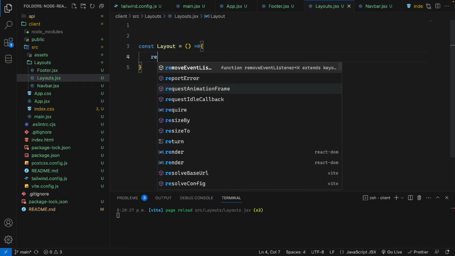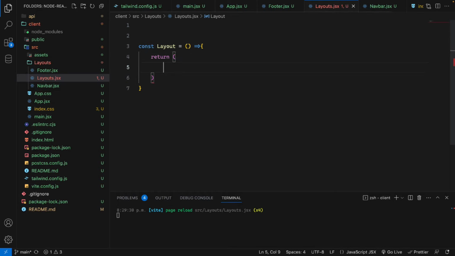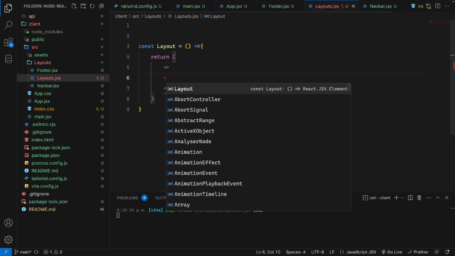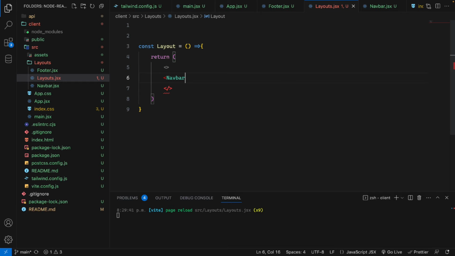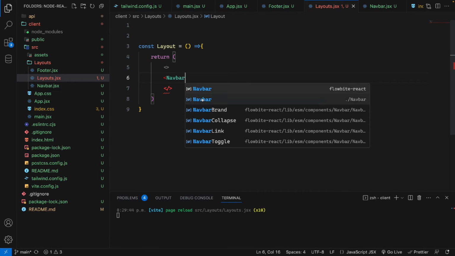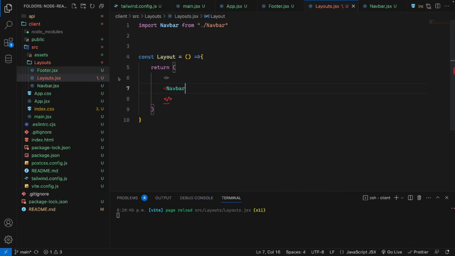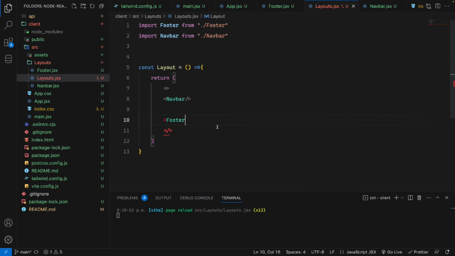and then we will say return like this. After that, we will import our navbar, not from React, Navbar from this navbar, layout navbar, and then we will import Footer from our footer component, and we need to pass the children.